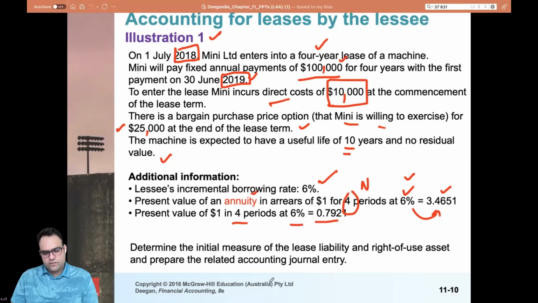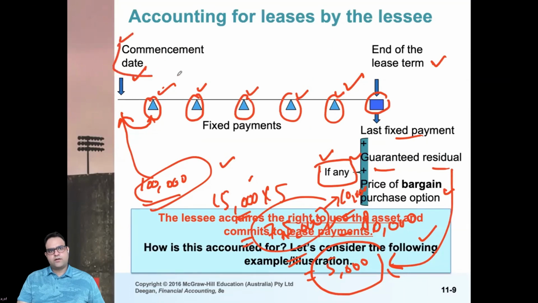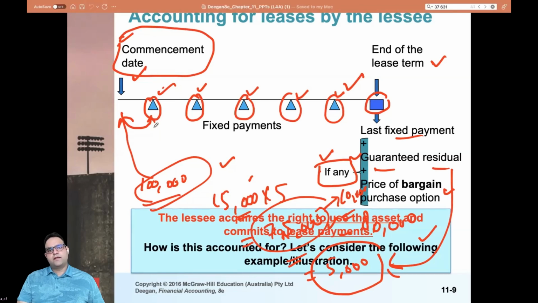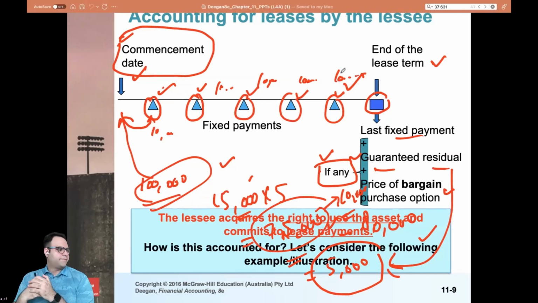For those students who do not have an accounting and finance background, the question is very simple, but in order to explain it, I have to go back to the last slide. In this question, they say you need to measure the cost the moment you enter the contract, on the date of commencement. Every year they are paying 10,000 each year. Now, in finance, there is a concept called time value of money.